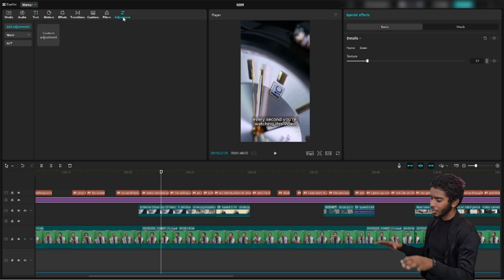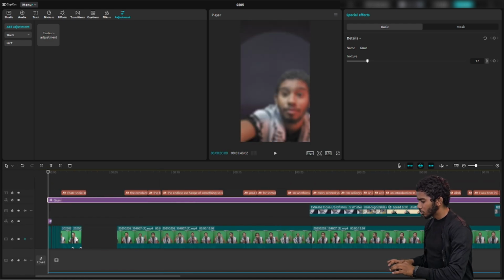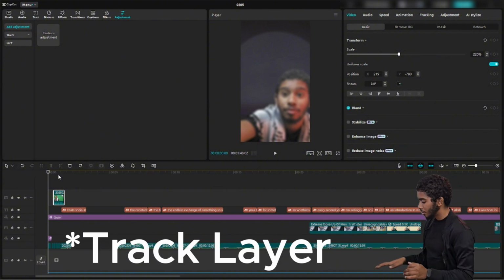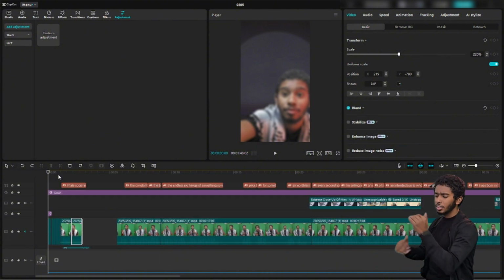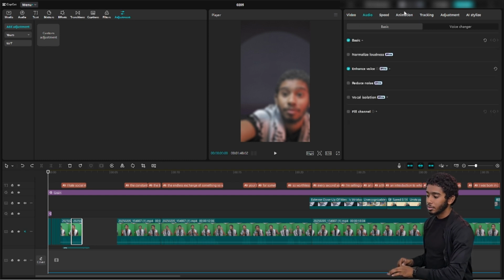I'm just explaining here, for example, how to put layers upon layers. I can just take one new adjustment layer. And it's all about layering. It's all about this and that. This is editing basically. And now if you notice this section here, it has the video, the audio, the speed.